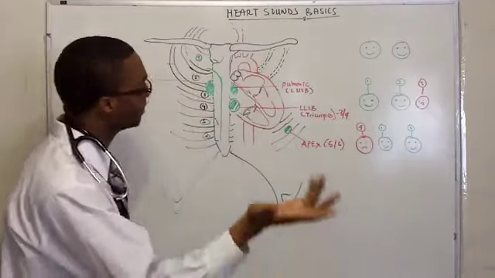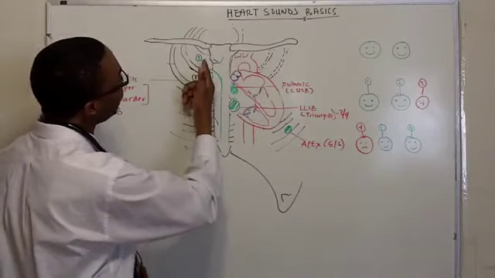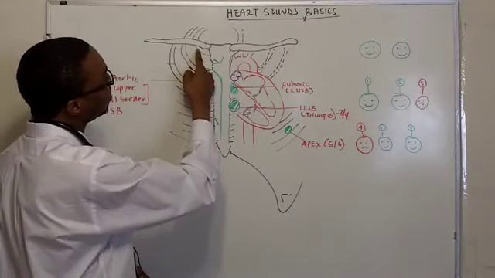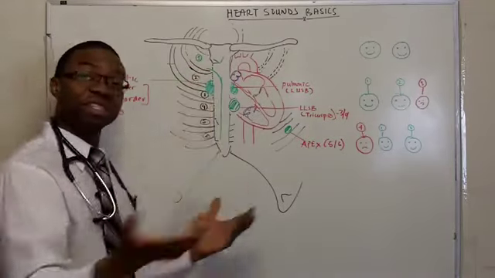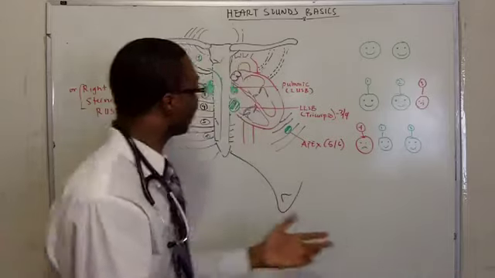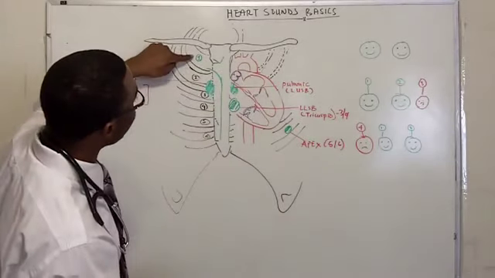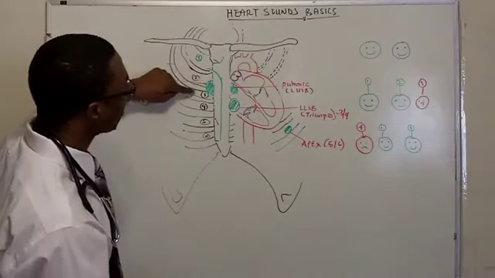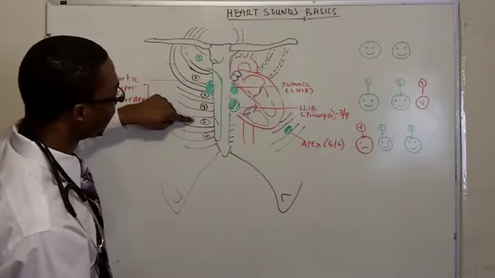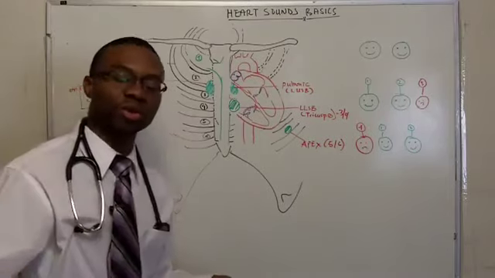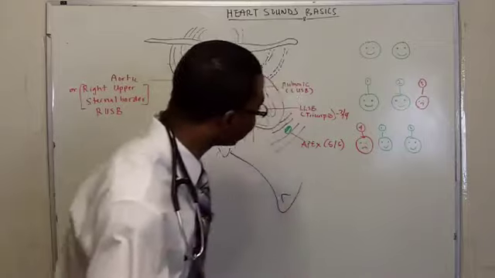Whatever, but it's fine. What can I do? So the first space between the first rib and the second rib is the first intercostal space. Can you imagine that? Rocket science. So this is the first intercostal space, second, third, fourth, fifth, sixth, and the list goes on and on, which I'm not going to talk about.